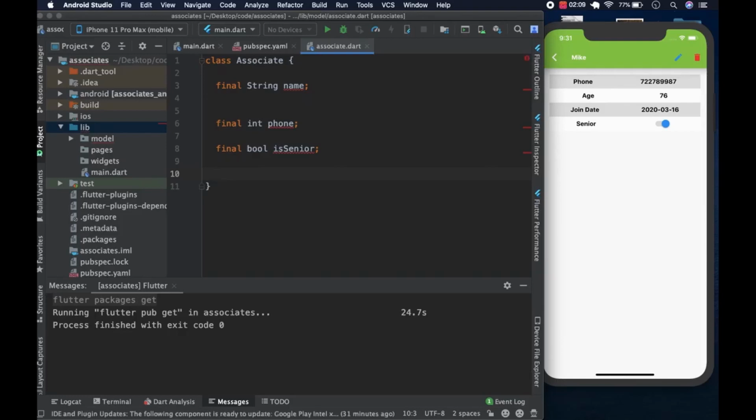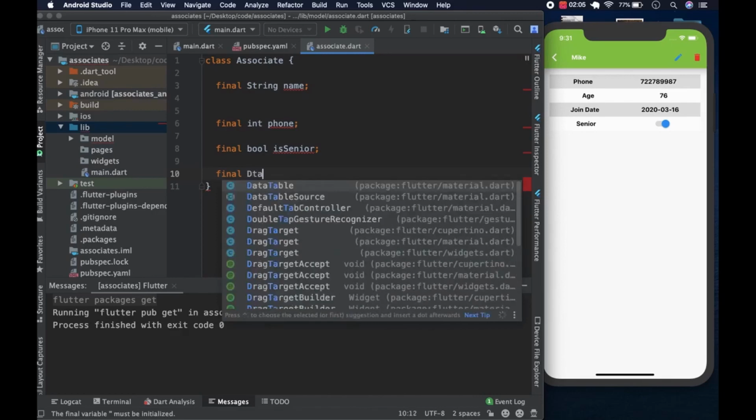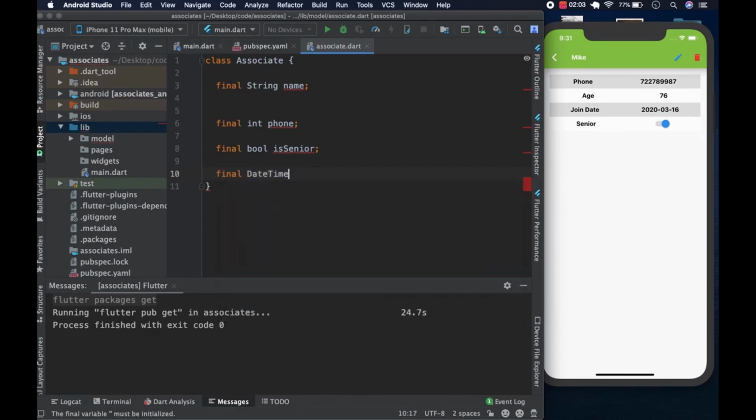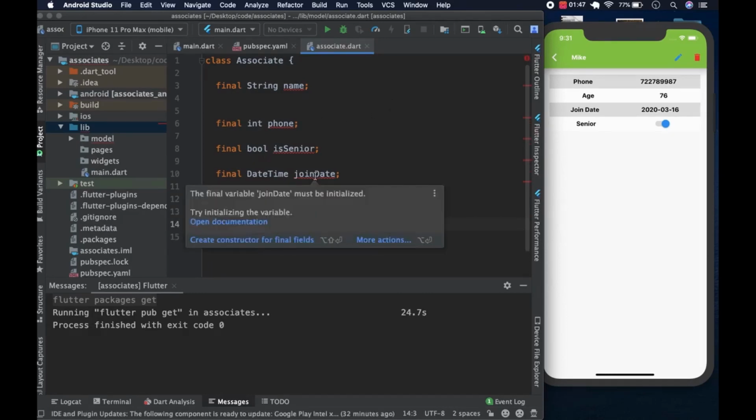And the date that they join, we could say final of type DateTime, joinDate. Then we're going to have the age, of type int.